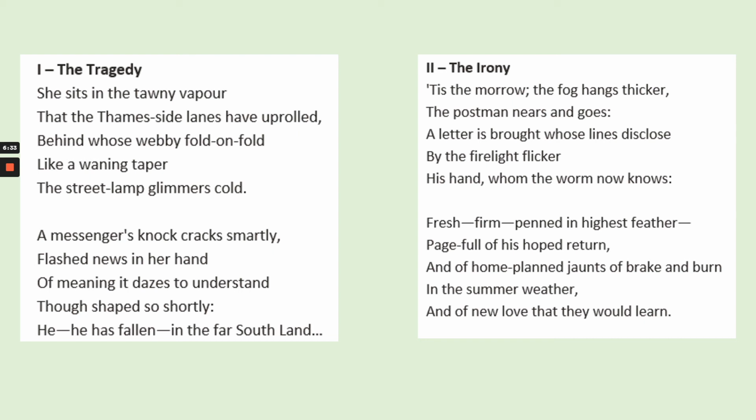So the tragedy being the death, the irony being a day later, she receives this letter from her husband about this idea of the summer to come where they can be together. So obviously what we have here is the nature of how destructive war is. This wife in London sitting there waiting for her husband's return, him hopeful of his return, talking about times that they can spend together, only for this never to come to fruition. He never makes it home. They never get to spend that time together.